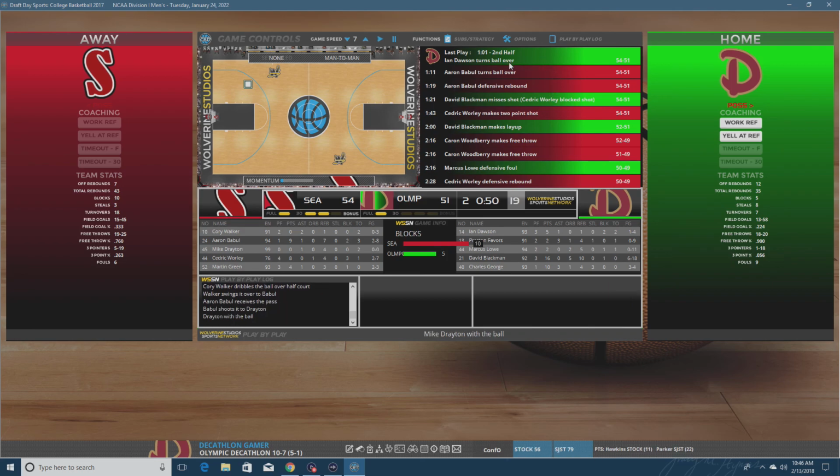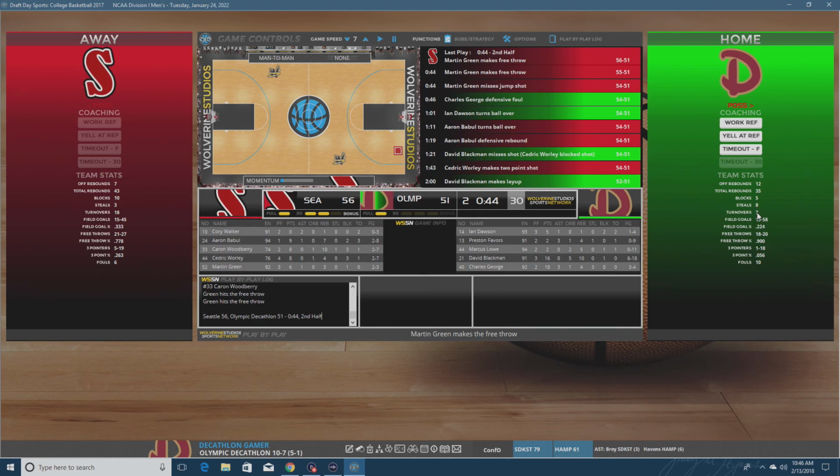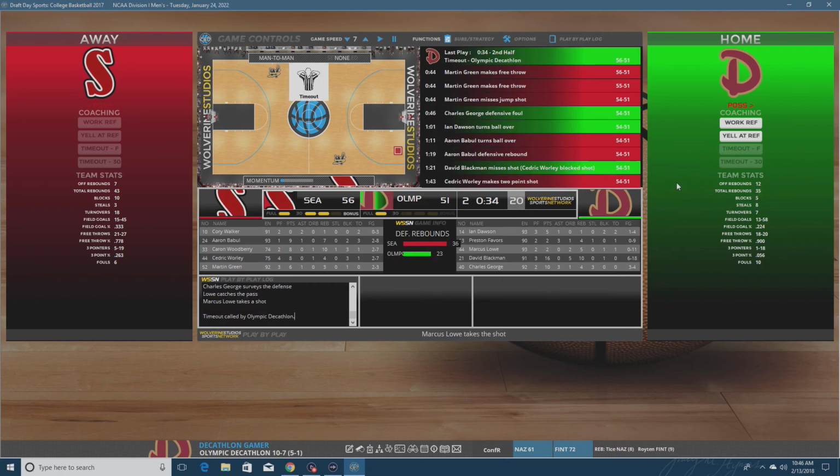Turnover from Ian Dawson. This could not go our way, especially with our shooting. I mean, you can't expect a team to make a shot right now. They make both free throws, stretching the lead to 5. There goes our last timeout of the game. We need a big possession here. We could really use the 3-pointer.